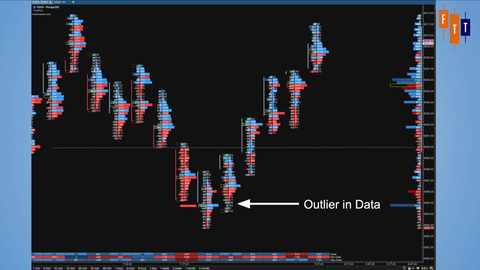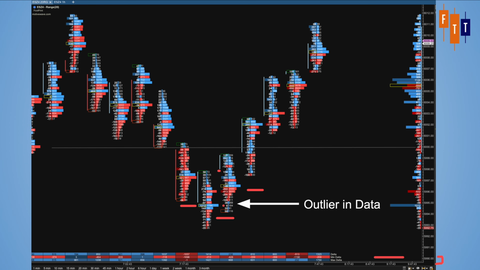And then you get this big move up, all right? And I'm already looking for it to hold above 59.90 down here. This is the open. It comes down and it holds this area. Don't worry about this zero. That doesn't mean anything. That just means that there was equal selling and equal buying because there was 184 volume. If the volume was zero, that would be an outlier in data. So the 12-12 holds right here. So this large buying delta is defending. And then we get a move up.